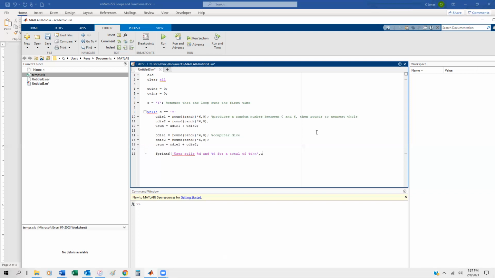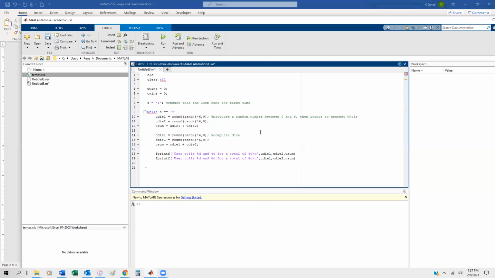And we're going to have udie1, udie2, and usum. And we're going to do the exact same thing for the computer. And we're still inside this while loop. So let's just call this cdie1, cdie2, and csum. All right, so now we've rolled the dice.